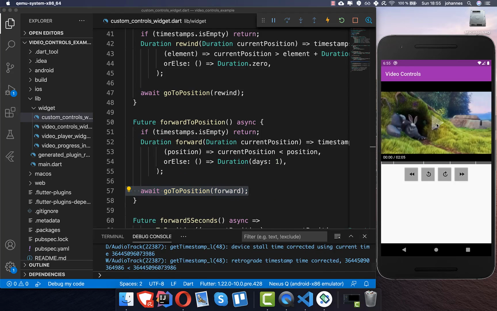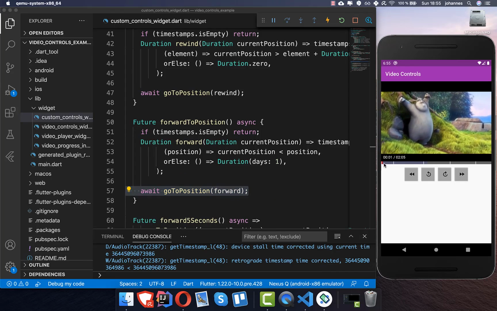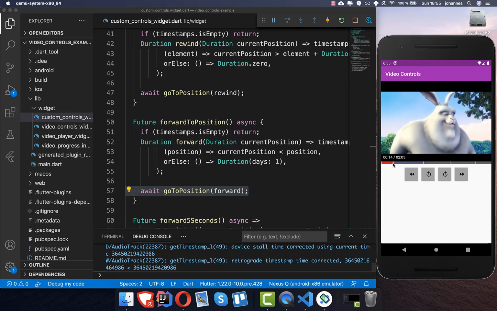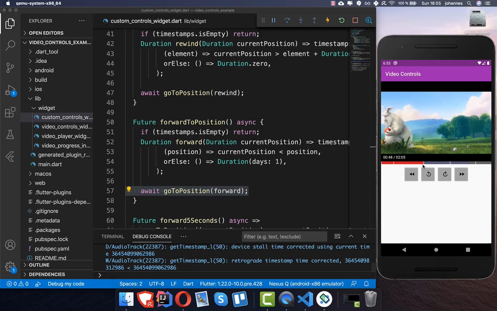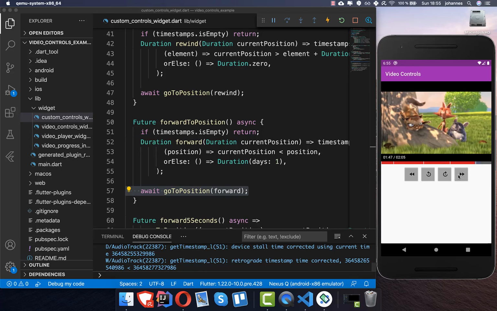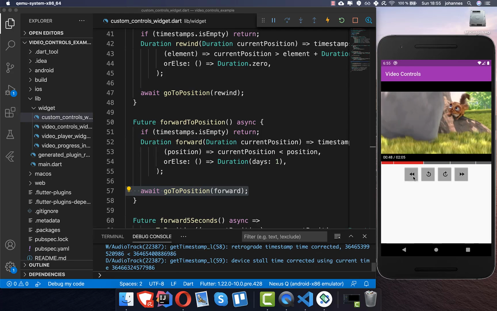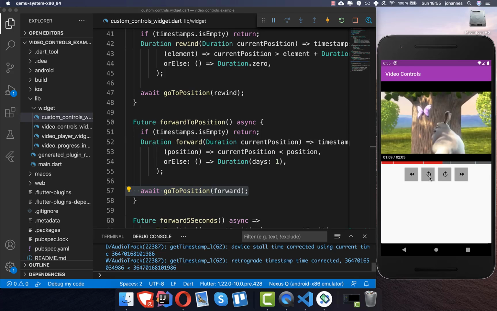And we can also try this out. So now I'm at the beginning of the video, and if I press on one of these controls, it will go to the next position. And again, if I click on the next position, it will go further, and so on, like you can see. Now we can go between all of our steps which we have put inside, and we can also do minor steps of 5 seconds each.